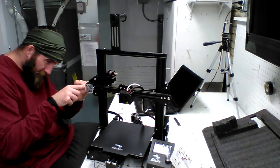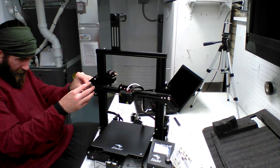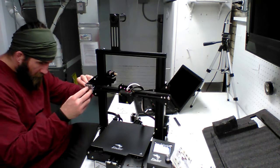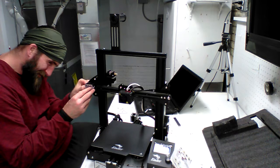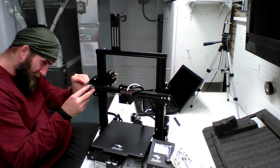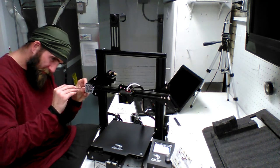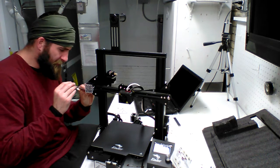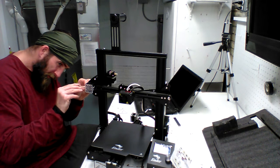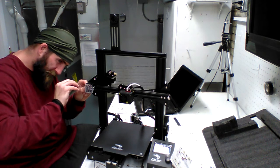I'm slumped over trying to do this. Need a lower chair or a higher table. I have small hands already, and this is still not easy for somebody with small hands. I wish I had a 5-year-old over here who could do this for me. But this might work. For some reason, it's 2 wires, but there's 3 pins here, so hopefully that's correct. There we go.